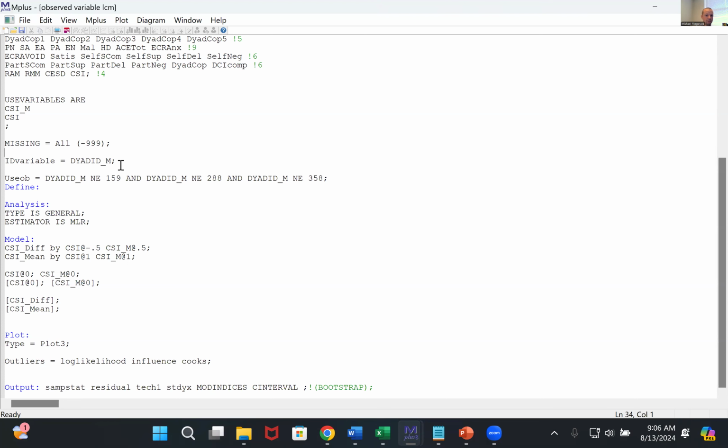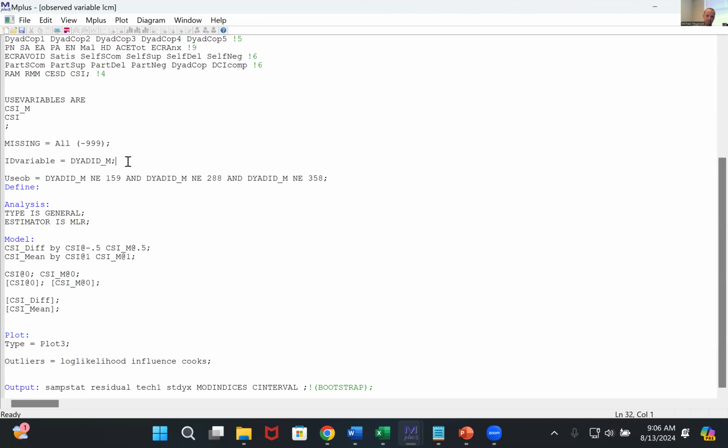And so I'm having an ID variable. This is really helpful for detecting potential outliers. If there's anything wrong with the data, then we can figure out what case might need to be dropped. If there's a missing value problem, it's always really helpful to have some form of an ID variable, and you want to have that in your rows.